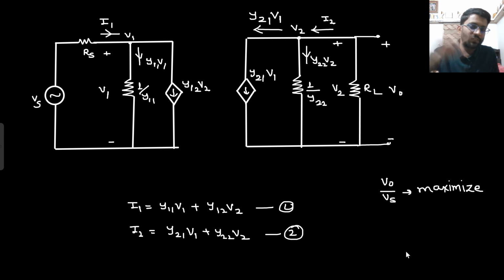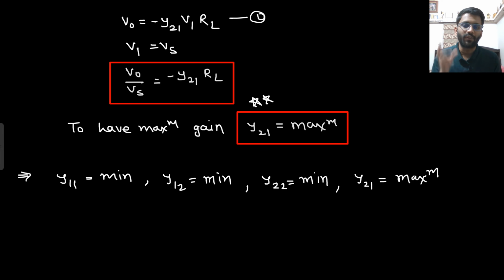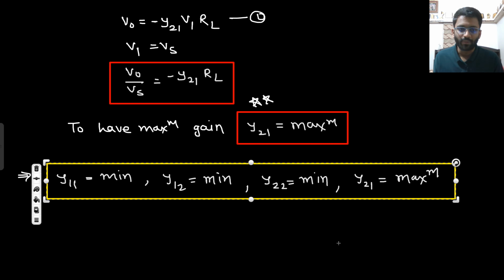This y21 current is flowing through two paths. The two paths are the resistance 1 by y22 and the other resistance RL. So this current should flow through only RL. This 1 by Y22 resistance should not eat up any current. So the complete current will be flowing through RL. For that, your Y22 should be equal to 0. That means Y22 should be minimum. So by this we have found all the conditions. This is the most important output that we have received.